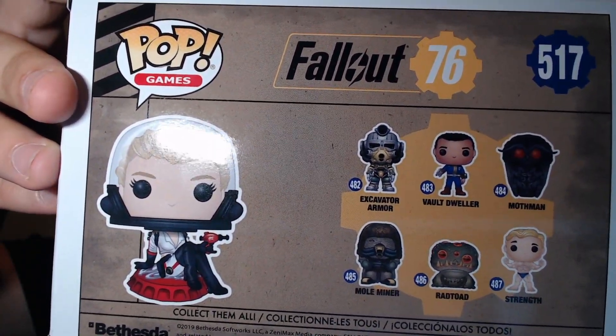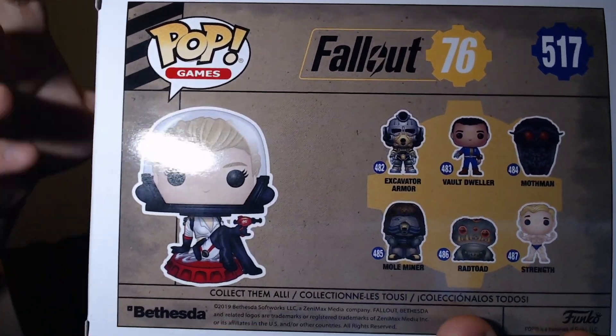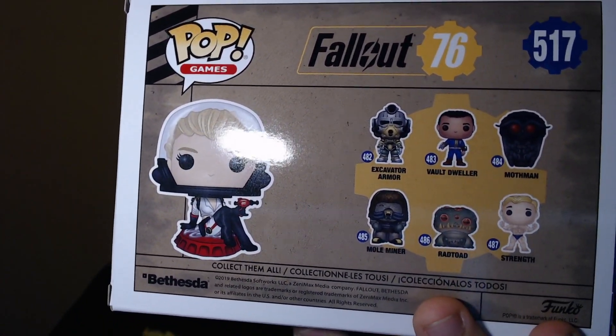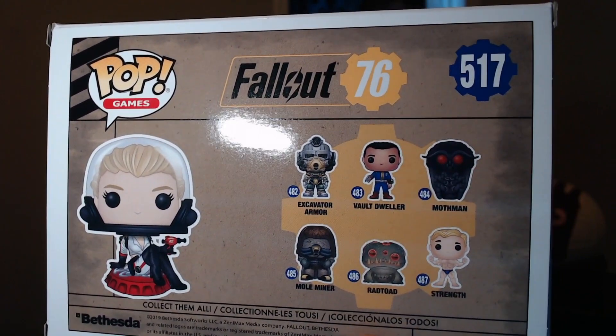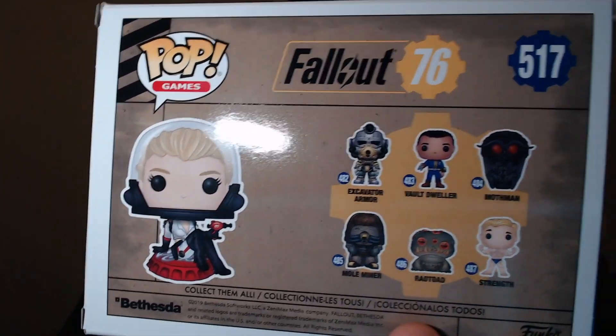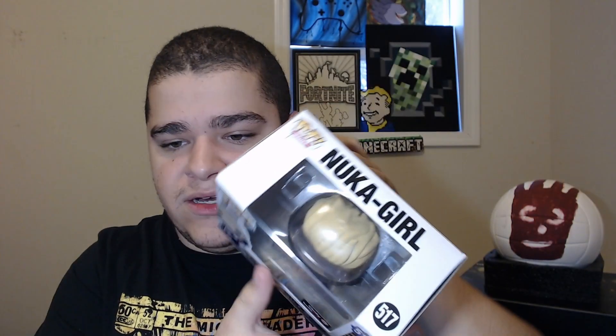The Rad Toad and the Miner I have never seen in the Fallout games, because I have not played the new Fallout games, so I don't know what's going on. I've never encountered a Mothman, but I do know he's an easter egg character. That's the side of the box — another side of the box. This is what the top looks like — it's a clear top, so you can see her head, the helmet, and her hair. She does have short hair, so that's pretty interesting. I'm not damaging the box by opening it.